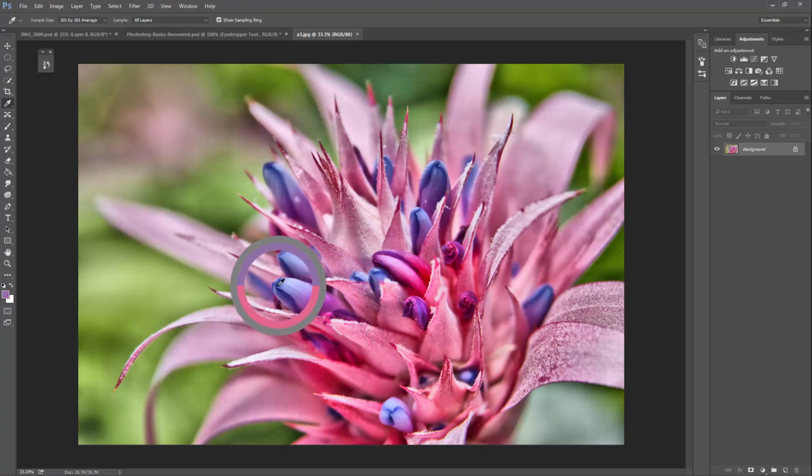So you may be wondering why you even need to know how to get the average color from a pixel grid. There are many reasons or options that you can use this with. I personally use it when I'm creating environmental or atmospheric haze to my images. I will select an average color from, let's say, the background, and then I will paint a very light layer of this color over the background just to break it up and add a little bit more of a hazy effect. I often choose an average lighter color to do that because the farther away in the distance, it can be a little bit lighter if it's during the day.